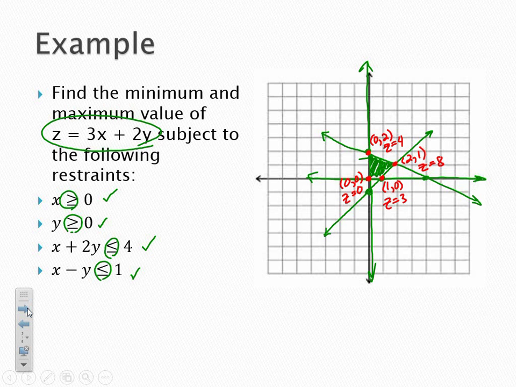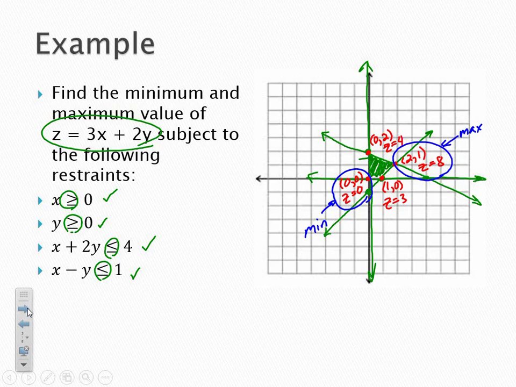And now all we have to do to determine the minimum and maximum value is look at the values of z, again utilizing just these 4 vertices. So I can see that the maximum occurs here at the point 2, 1. That's when z is its highest value of 8. And the minimum occurs here at 0, 0. Z's value then is 0. So that's an example of a simple linear programming problem. We're given an optimization function, we plug in the values, and we're good to go.